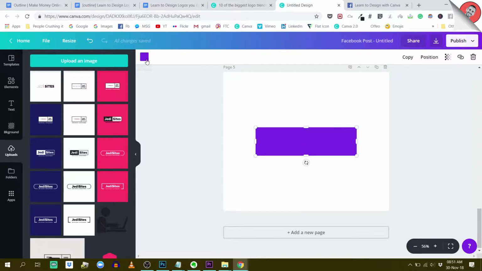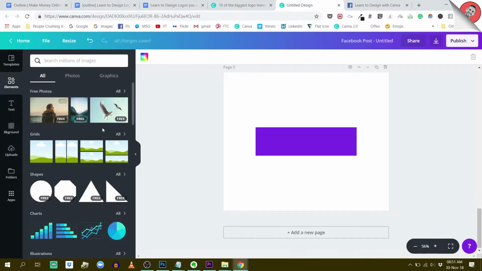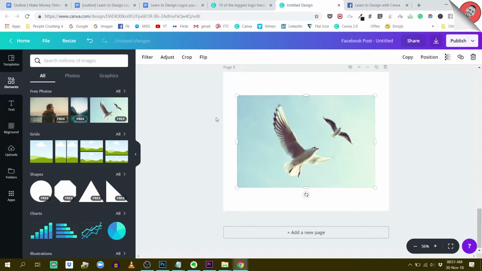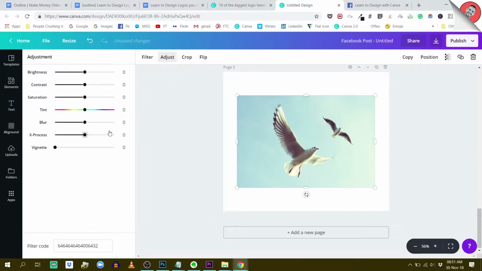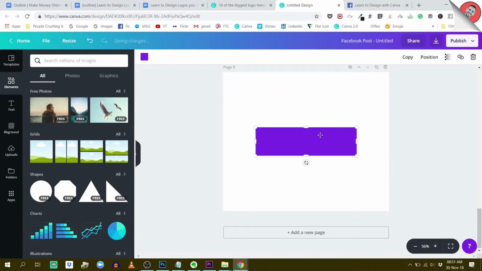Actually, there's no options in Canva to blur a simple shape. You do have options to blur a photo, for example. So let me take a photo, whatever photo will do. Take this photo, I have some effects, like the filter, adjust, crop, etc. So in the adjust settings, I can go to blur and I can add some blur to this photo, right? But I cannot do that with a shape. There's no options popping out here.